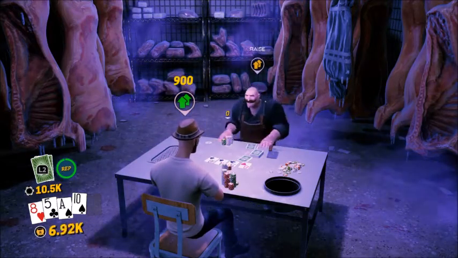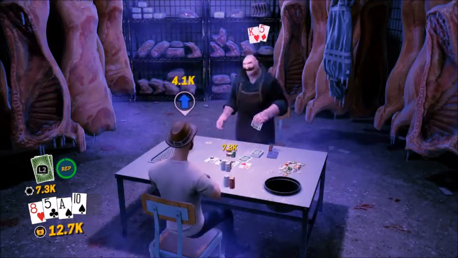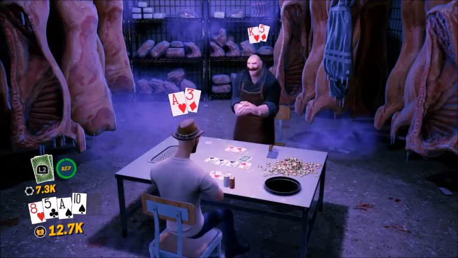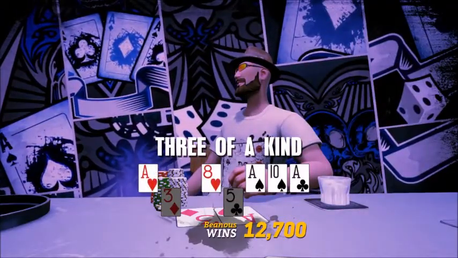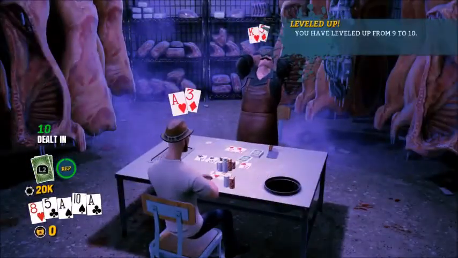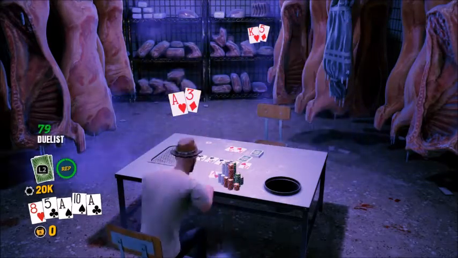Okay, fine. You got a pair of 5s, I got a pair of aces, and we got one more card. 3 of a kind, baby. Yo, bud. Awesome, you know what this means, everybody. Leveled up on the last hand, beat the last, quote-unquote, last boss.